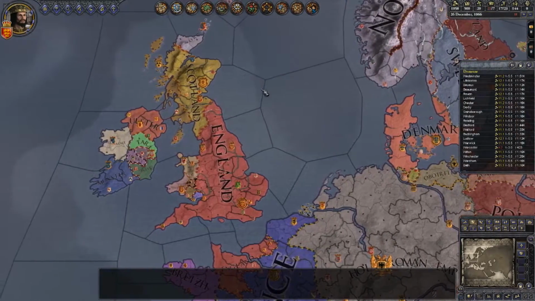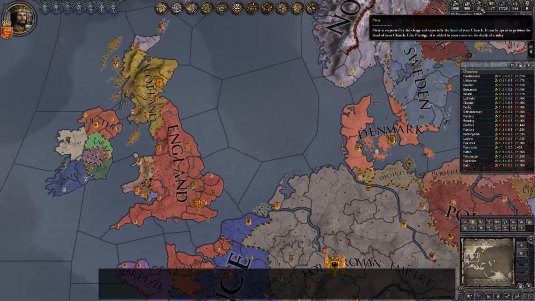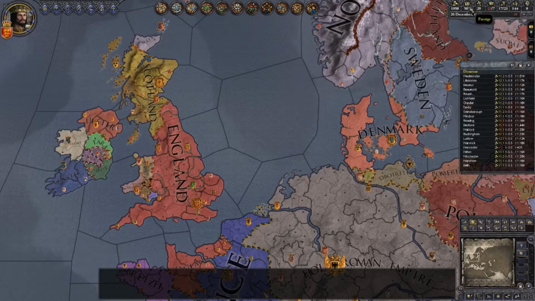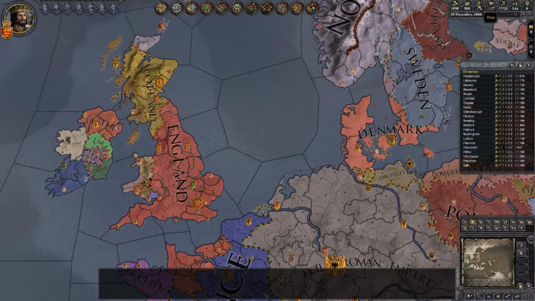On the top right here is just an overview of your kingdom, the amount of money that you have, and your monthly balance, so how much money you're making per month. 29 gold a month is a lot of money. Prestige and Piety, these are two character traits specific to your ruler, and again we'll go into these in more detail when we talk about your specific character, but just bear in mind that these two are directly correlated with what your ruler actually does.